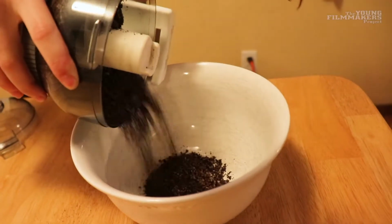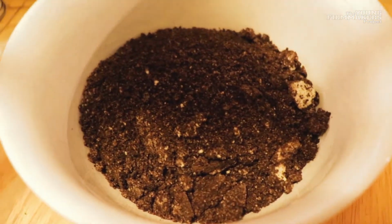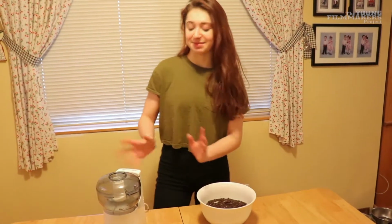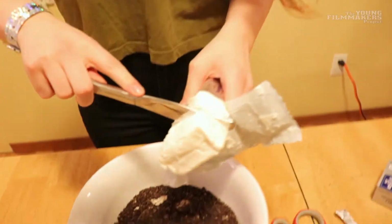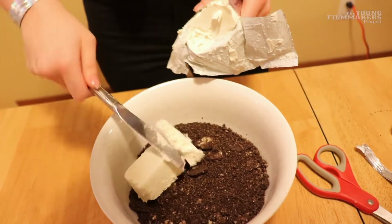You would pour the Oreo crumbs into a bowl. And then you have our crushed Oreos. Now that you have your Oreo dust, we can put this aside. Okay, and then we're gonna slowly add some cream cheese. I'm gonna start with half because we use a lot of Oreos.